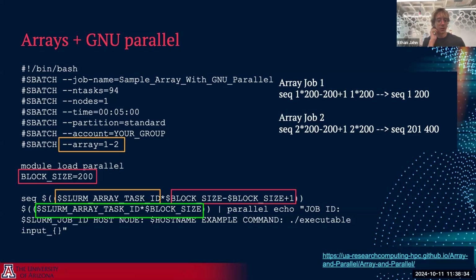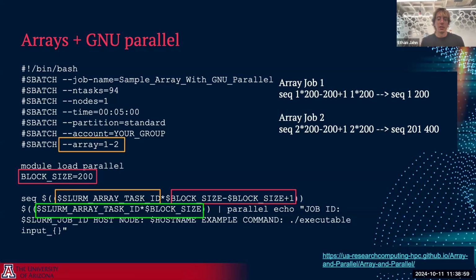We won't worry about parsing the math exactly, but the idea here is that we can take a large chunk of information and break it down into smaller chunks using both arrays and GNU Parallel. And the place where GNU Parallel comes in is that this sequence is being piped into it at the very end there.